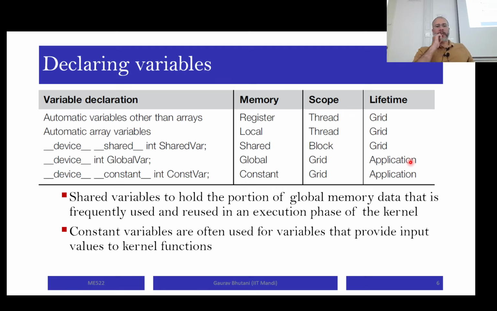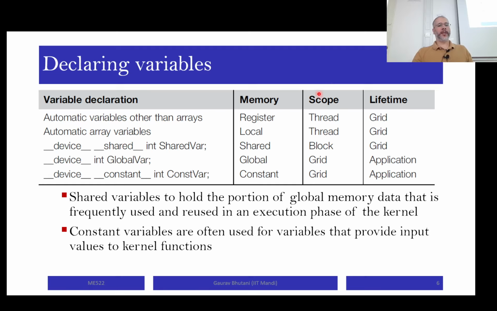So let us have a look at this. We talked about different kinds of memories: constant memory, global memory, shared memory, local memory and registers. Although local, global and constant were off chip, and shared and register are on chip, they are not ordered in that way. But with the memory, we are also talking about how to declare them, how a programmer identifies where a variable goes. So you have some identifiers, or a keyword, to identify where a variable will go, but we also need to understand the scope of that variable.